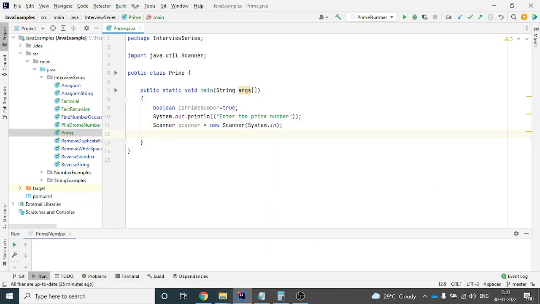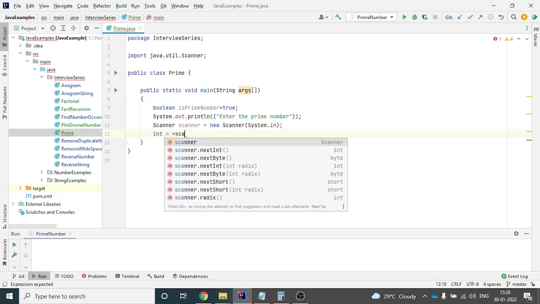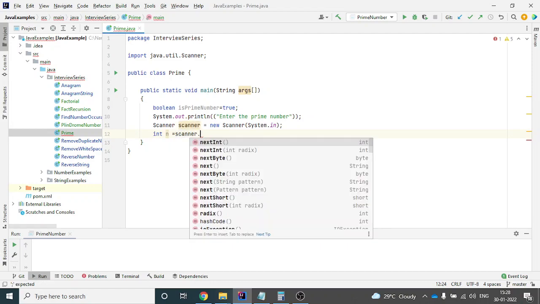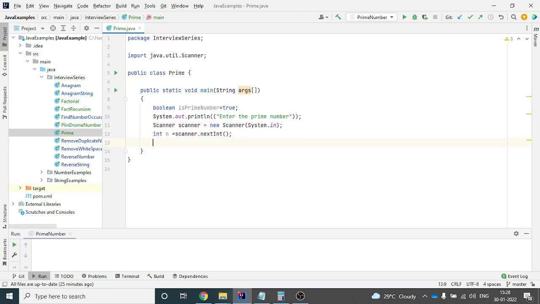Now I have created a Scanner class, instantiated with System.in, and I want to read from the console. The user will give me some input, like 5, and I want to store that in some variable. So I will declare an integer variable here, int n, equal to scanner.nextInt. This will read the input from the console. Now I will put in logic to find out whether the number is a prime number or not.